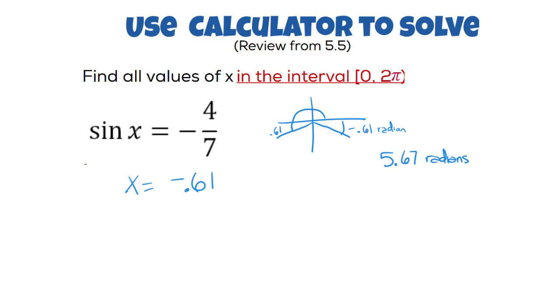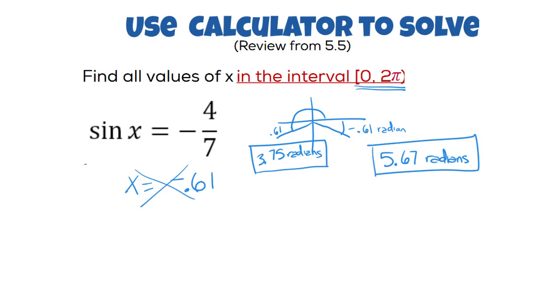So if you're going to use the full value, you have to make sure you change it to a positive so that it's a positive 0.60824 number. Add pi to that, and I have an angle over here of 3.75 radians. What I have found then is I've solved for x. I have found the two angle measurements. I don't really want this one because it doesn't fall within the range I want. But these are the two angles that do fall within that range and whose sine value would be negative 4/7.